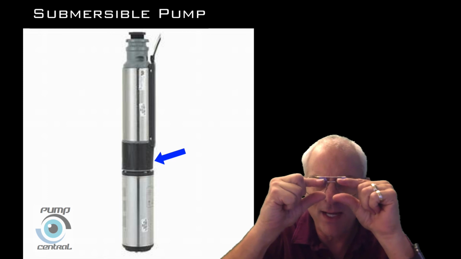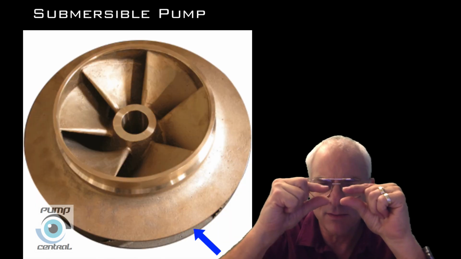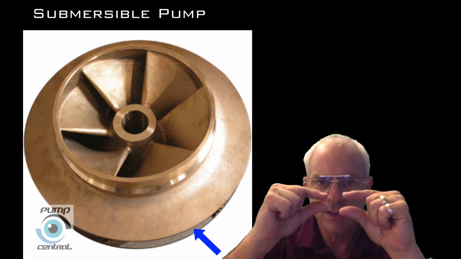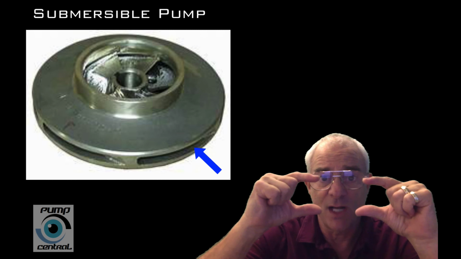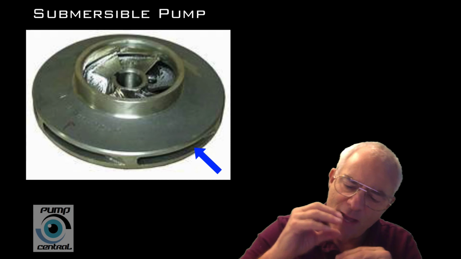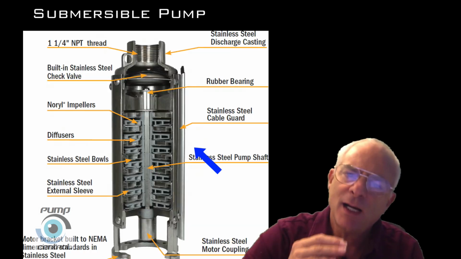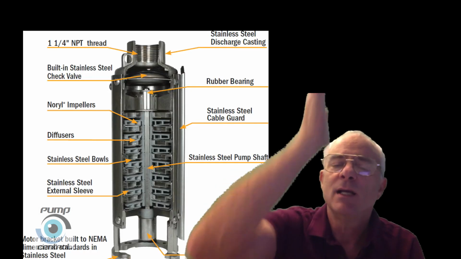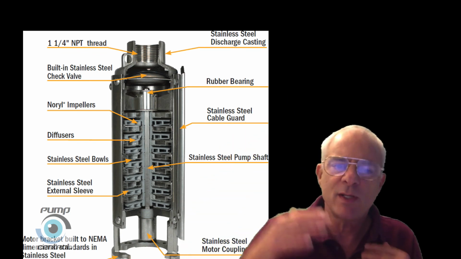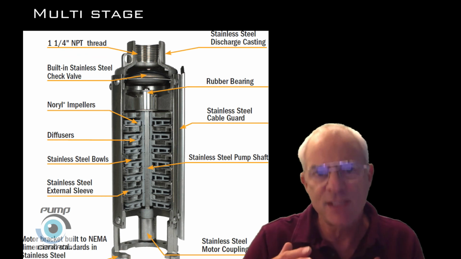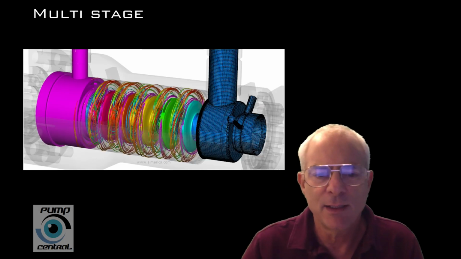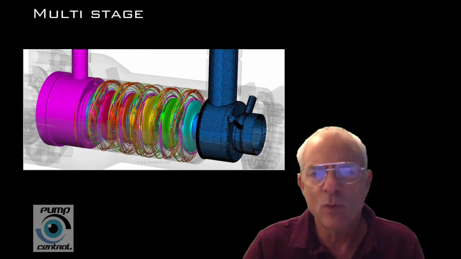The size of the vane of the impeller, the thickness of the impeller itself, determines how much water is being pumped, 5 gallons or 50 gallons. Could be a big, thick thing. But the number of impellers that you stack adds to what we call the head that it can pump up vertically. So when you're using many impellers, we call that a multi-stage pump. Some of them are submersible, some of them are above ground, and they're used in different ways throughout industry.